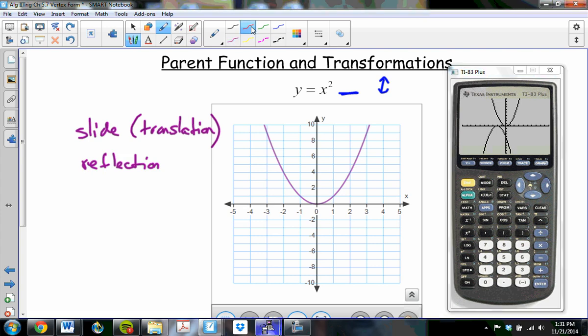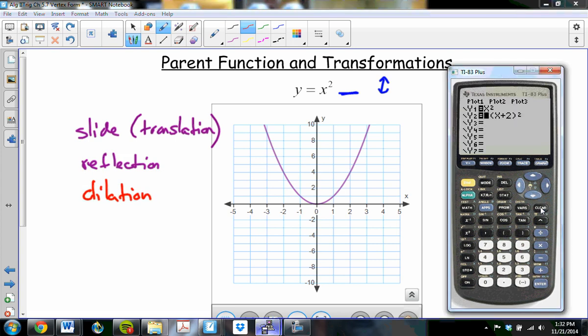The other thing we did was dilations. Dilations are when the graph gets more stretched or more shrunk and compressed. That's when you put a multiplier in front. So if I have 3x squared, all the values of x get 3 times higher. The graph increases 3 times faster. If the a value there is greater than 1, everything gets tighter. The angle gets tighter. If the a value is less than 1, like 0.5x squared, everything gets flatter and more wide. And the smaller that number is, I can do 0.1x squared, it gets much, much wider very quickly.